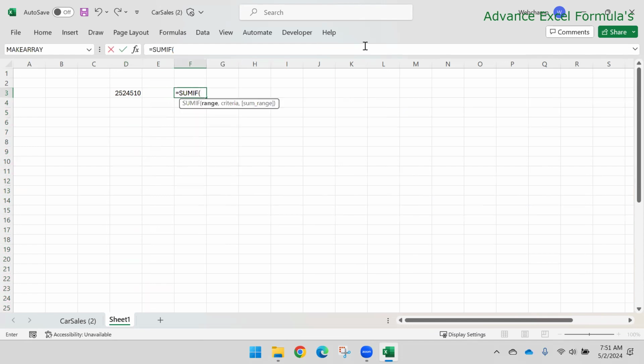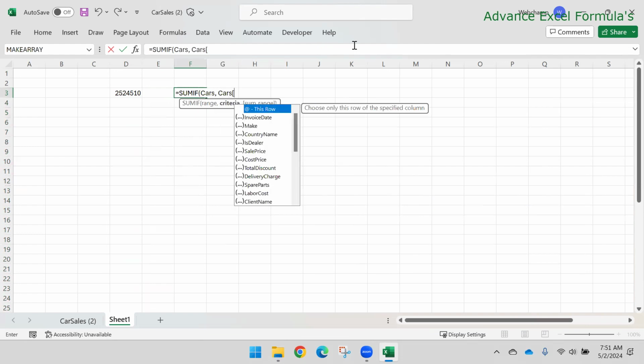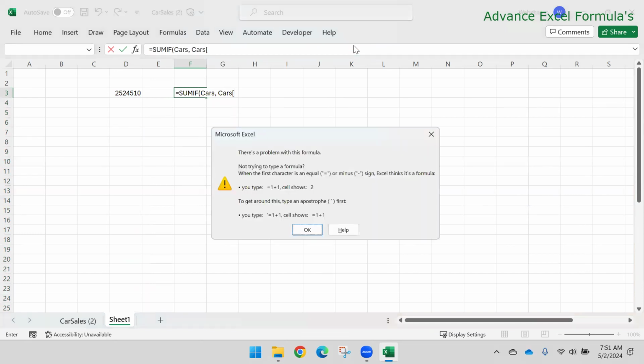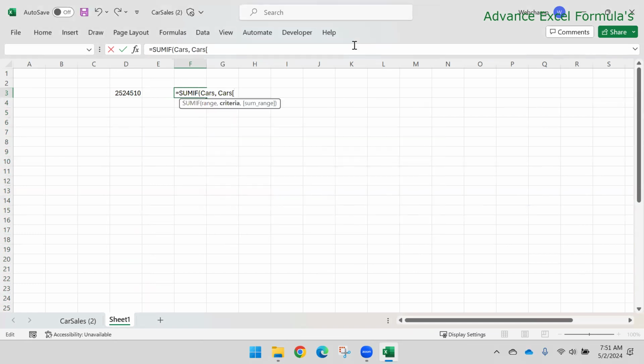So if I say SUMIF, okay, the range is, I'll say cars. Obviously, we can put the table name as a range, as an array, and the criteria is, let's say, again cars, then open the square bracket and select the country name.